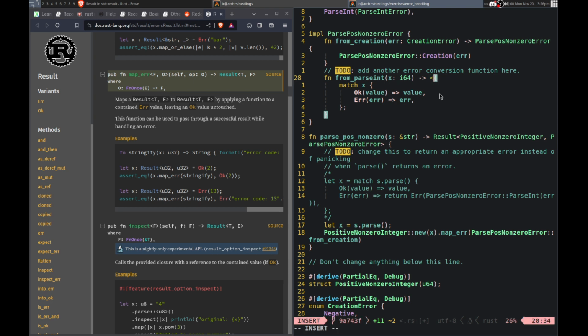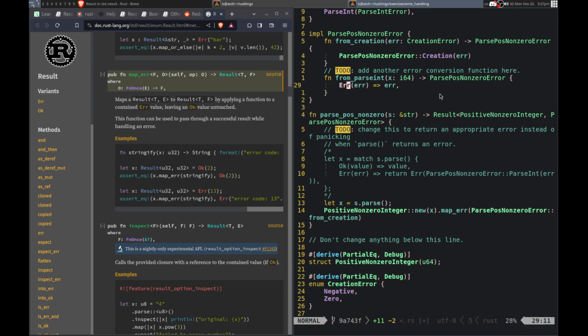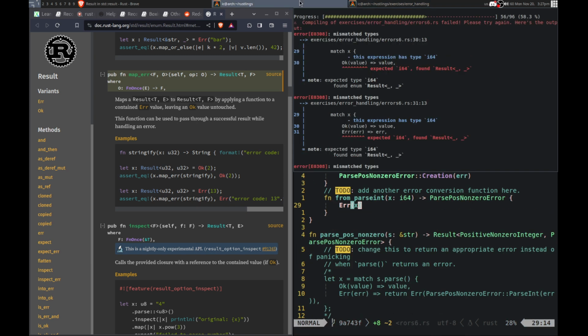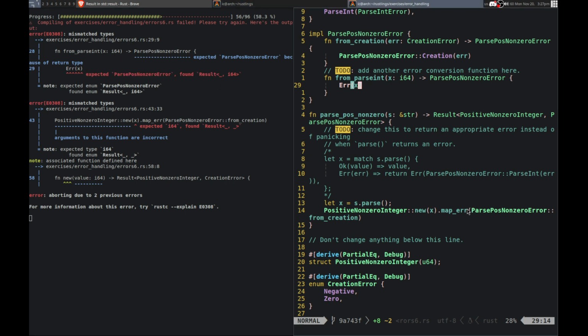Could we just have it be a parse non-zero error, and just return, let me see, found that, so that doesn't work, that's not what it wants, compare it to that, okay.